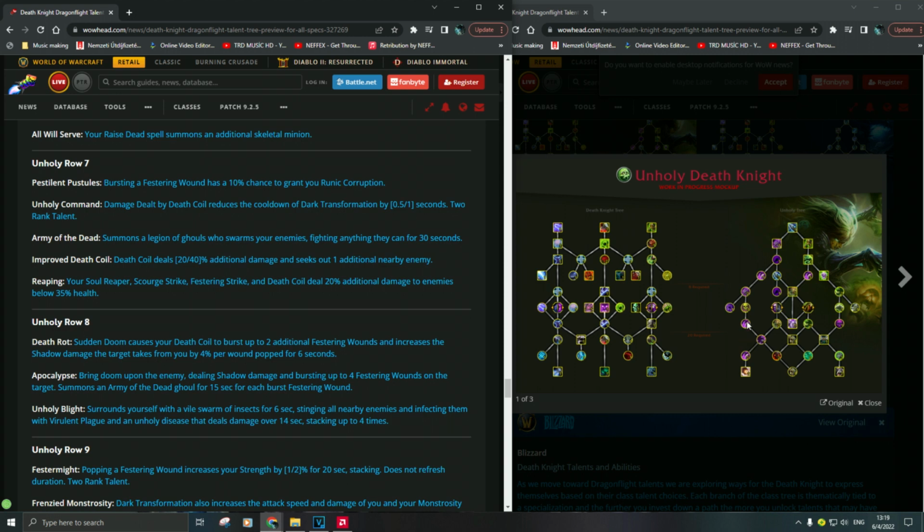So 7th row will be Pestilent Pustules. Festering Wound has a 10% chance to grant you Runic Corruption. Unholy Command: damage dealt by Death Coil reduces the cooldown of Dark Transformation. Okay. Army of the Dead summons a legion of ghouls who surround your enemies, fighting anything they can for 30 seconds. Improved Death Coil increases damage, and it's gonna hit one additional nearby enemy. Reaping: your Soul Reaper's Curse Strike, Festering Strike, and Death Coil deal 20% additional damage to enemies below 35%. This is great for PvP and PvE.